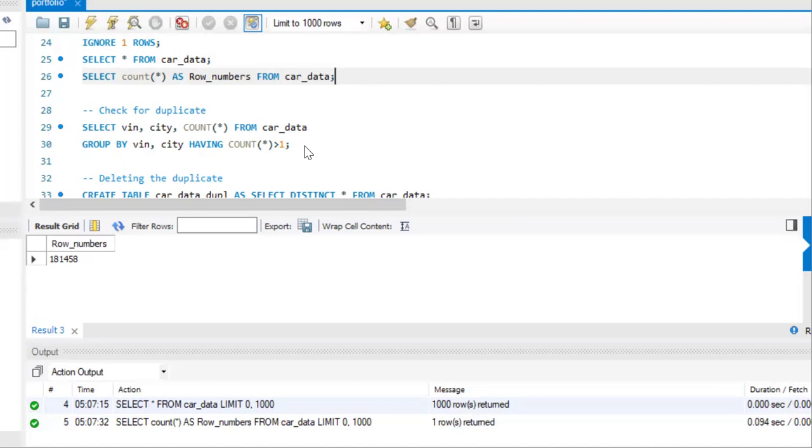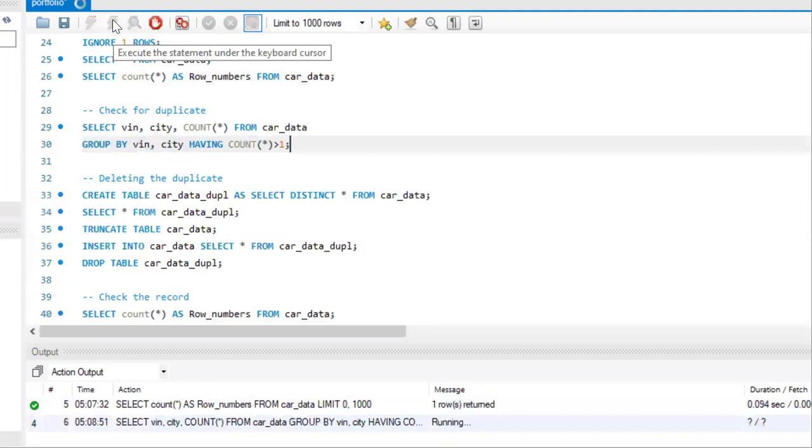Anywhere it is greater than 1, it will pick those records, which shows that there are duplicates. More than 1 means there are duplicates. So let me execute this for us to see.